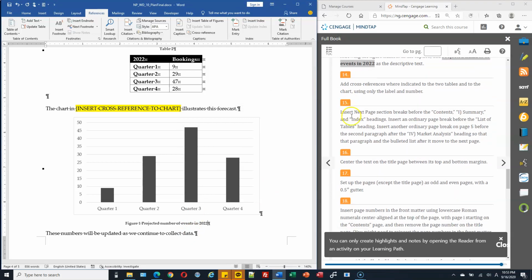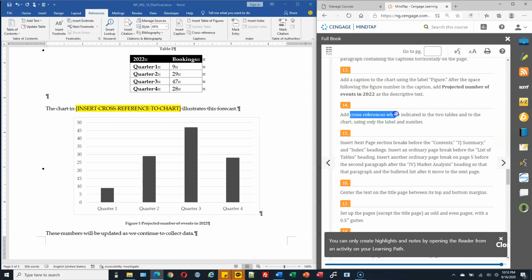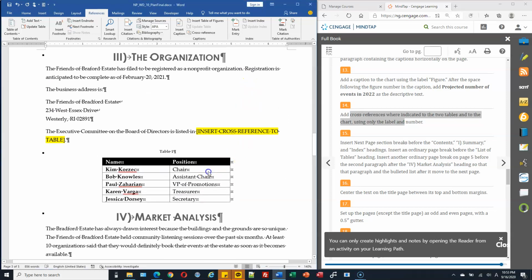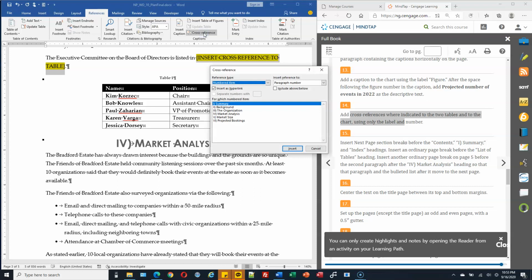Okay, now number 14, add references to the two tables and the charts, and then using only label and number. So let's select the first one. Move to the first. Okay, cross-reference. So select this placeholder. So we want to apply the cross-reference to this table. And then click the cross-reference.